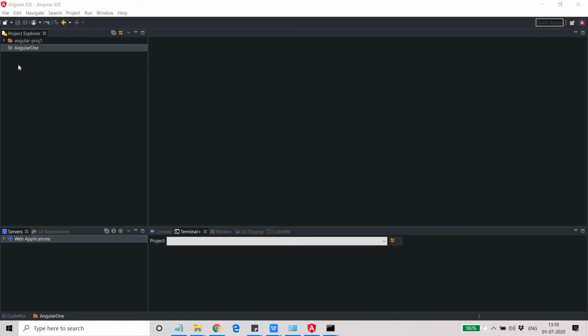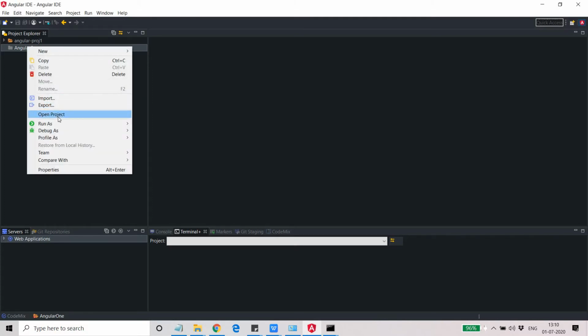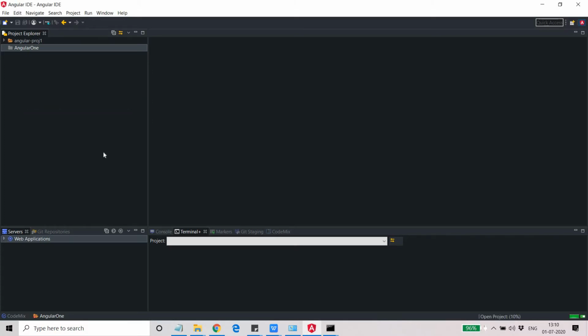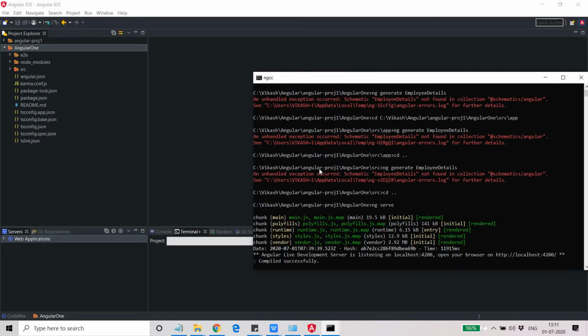Today we are going to discuss how we can create a new component in our AngularJS project and display the data associated with that component on the HTML page. First of all, I'm just going to load my project, Angular 1. This is the same project that I created in my previous video, and this is the one I will be using throughout the lectures. If you have not seen how I created it, you need to go through the previous videos. Here I just opened this and I have compiled this as well.